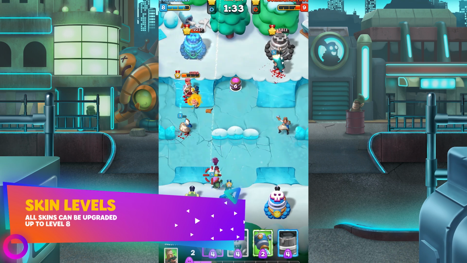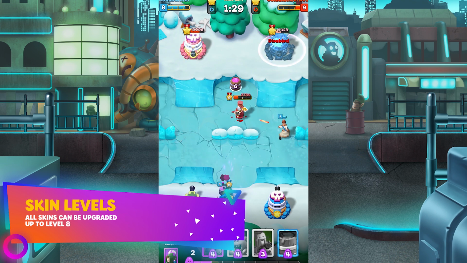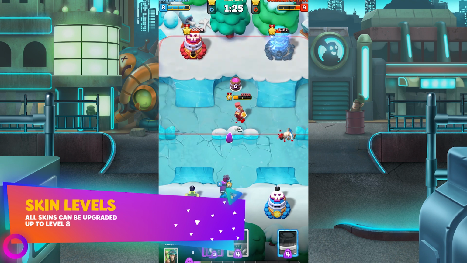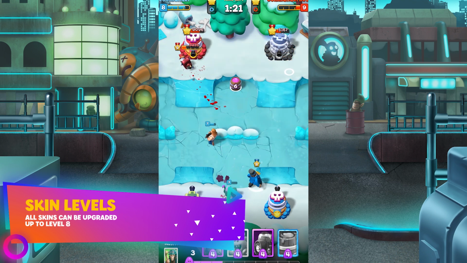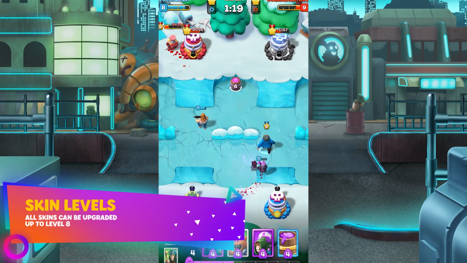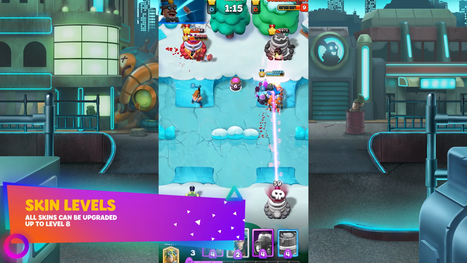It has its own levels, and the levels go from 1 to 8. The first few levels will unlock the class powers, and then you get the special power. Exactly. Before skin powers became available, we used to have the commander level, and now we have skin levels as well. So are those the same?